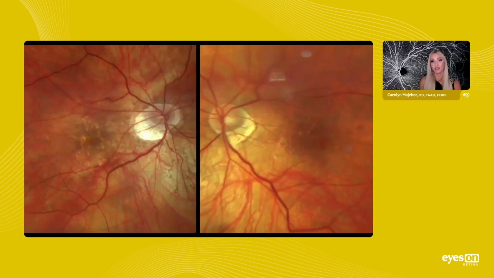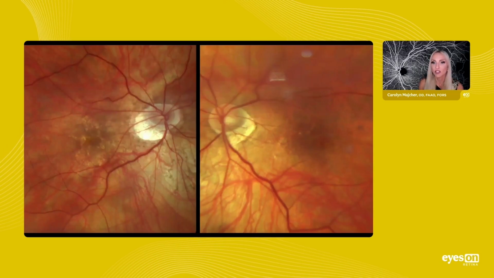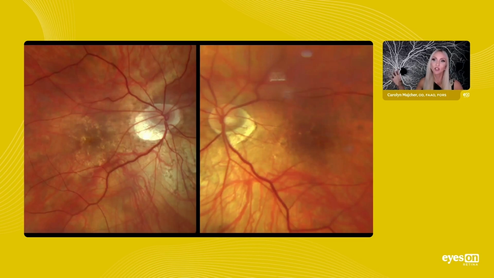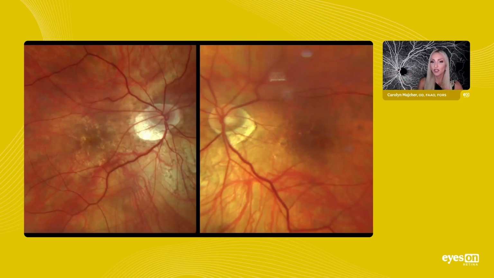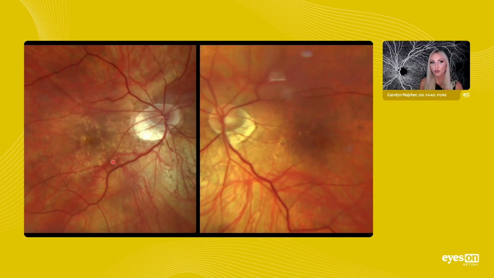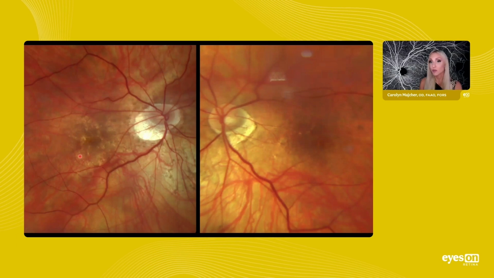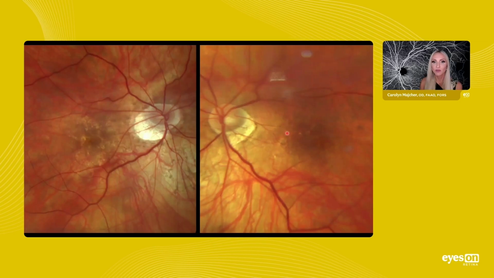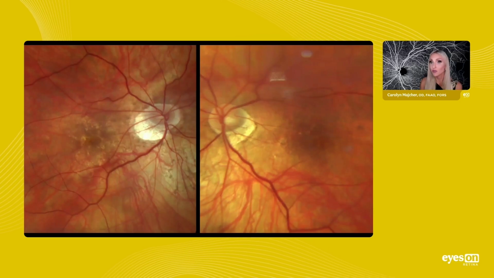What else I love about the Clarus imaging technology is that even though it's wide field, we get nice peripheral imaging, and I'm still able to magnify and zoom in on the macular region in order to detect subtle changes in the posterior pole. So we can see there are areas of hypopigmentation, potentially some lacquer cracks here in both eyes.